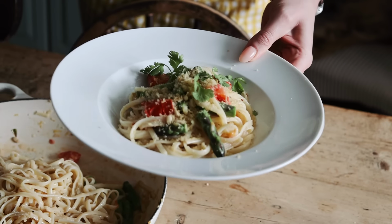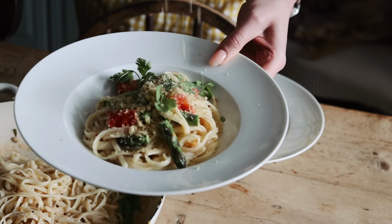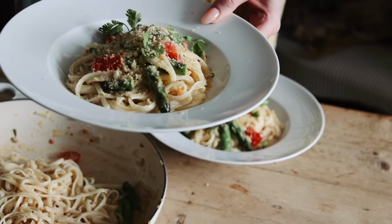And of course, you can go one step further and you can add a little bit of the parmesan that we made earlier too.